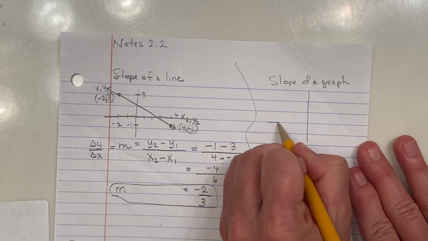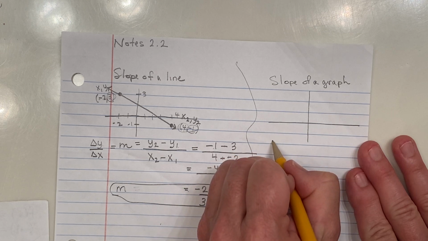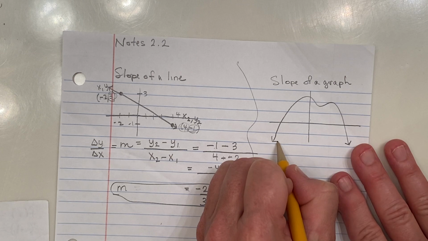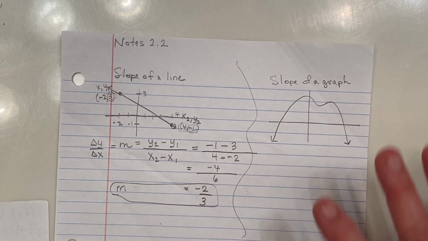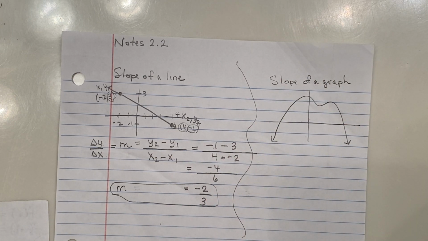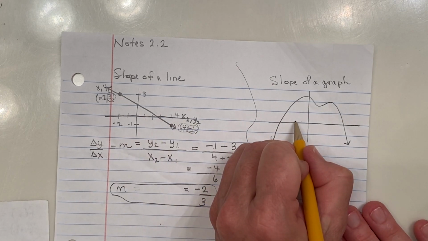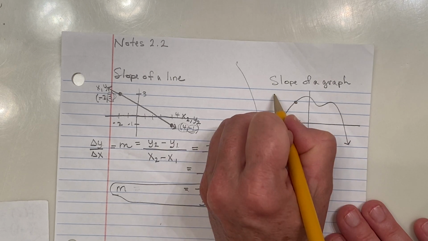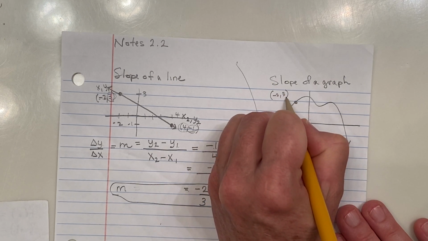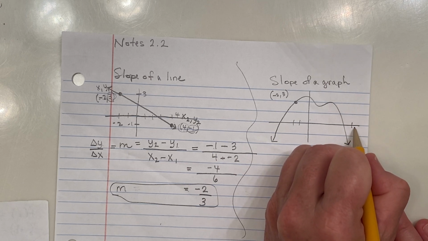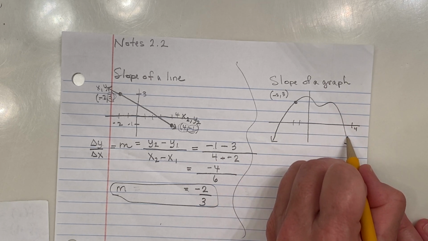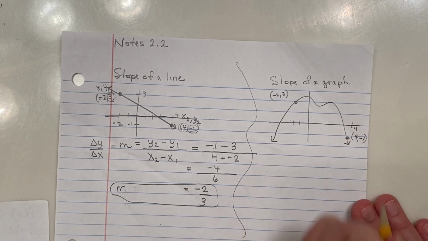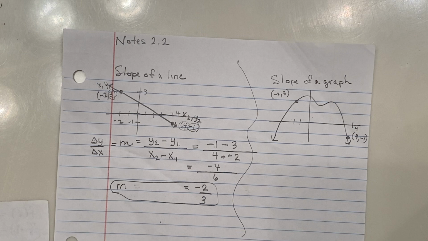Let me get a coordinate plane. Okay, and I'm going to get this random kind of graph right here. And I'm going to choose a couple of points on this graph. As a matter of fact, I'm going to choose, maybe if I can, the same 2 points that I chose over here on this line, meaning I might choose the ordered pair negative 2, 3. We'll just say this is negative 2, 3. And I might also choose, if this is 4, the scaling might not match up, but maybe I'll say this is 4, negative 1. So kind of in the same location.